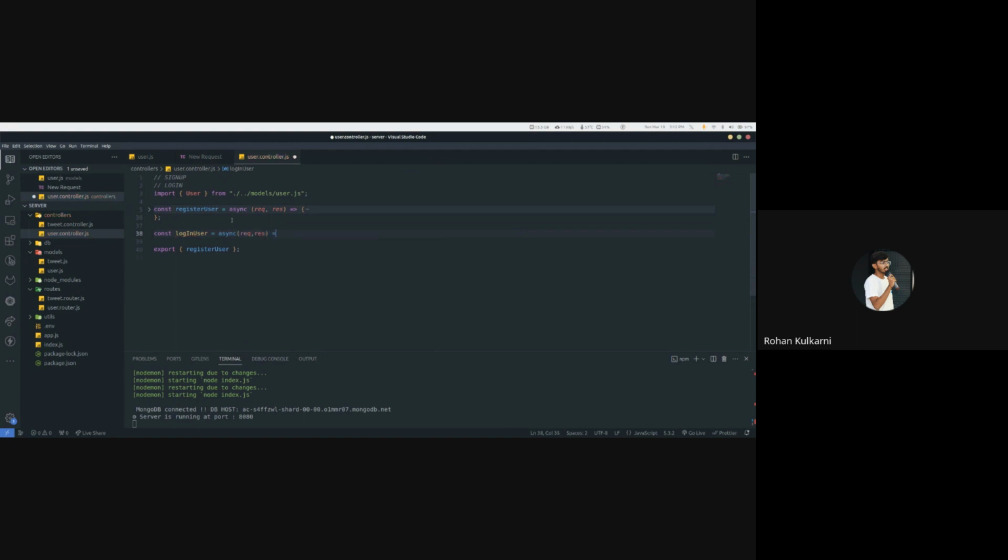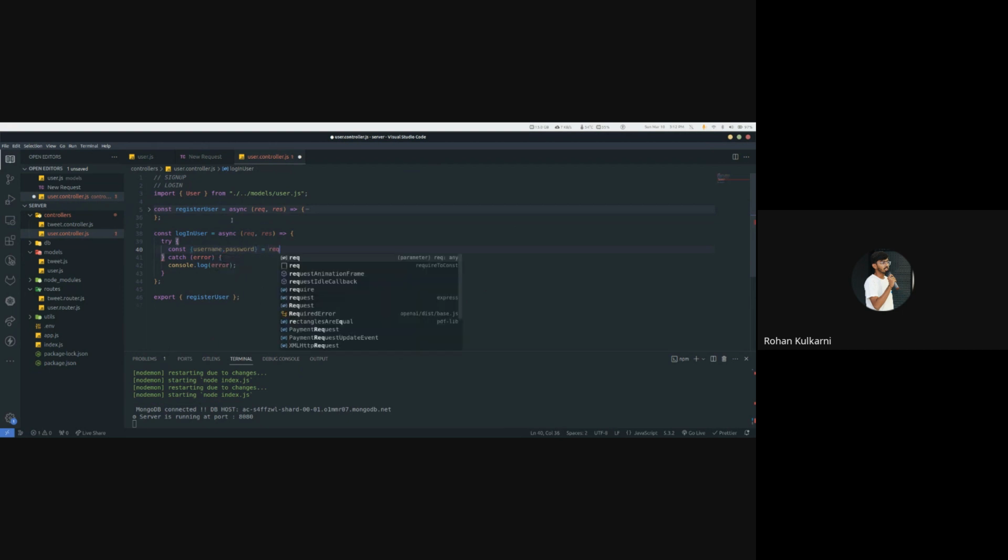Everyone clear now? Any confusions? Okay, cool. So this is just writing the template which we used earlier, that is the try-catch block. So now login. In login, what we need is email and password from the user. Or for simplification, we can take username and password. That is one and the same.